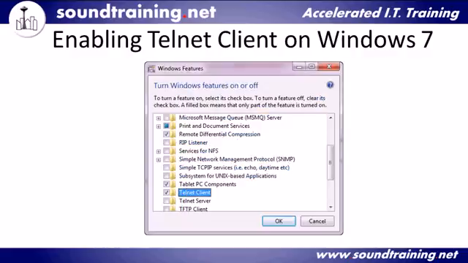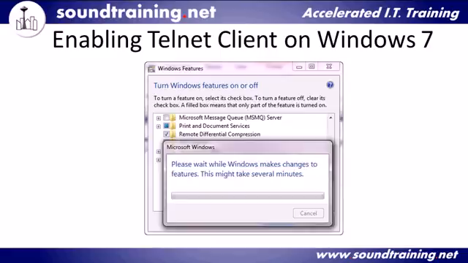Once you do that, then it's going to bring up this window. It'll take a while to appear, which is why I'm not doing it as a live demonstration, because it really does. It takes several minutes for it to fill in all of the options there. You'll check the box labeled Telnet Client, click OK. It's going to whir for, again, a couple of minutes. Takes a while to do this.